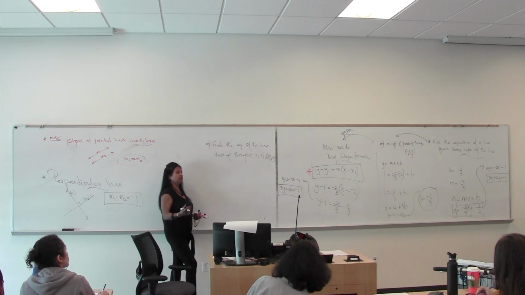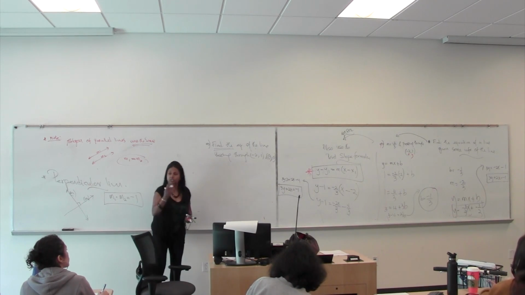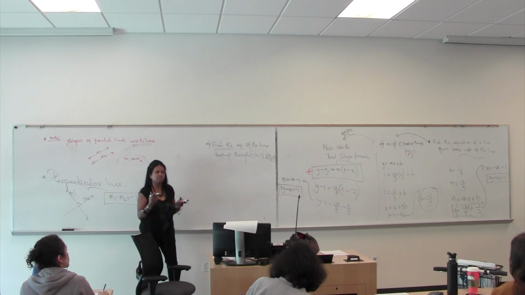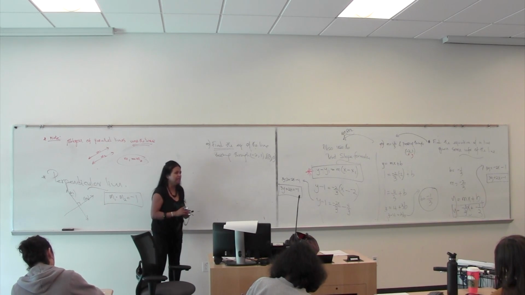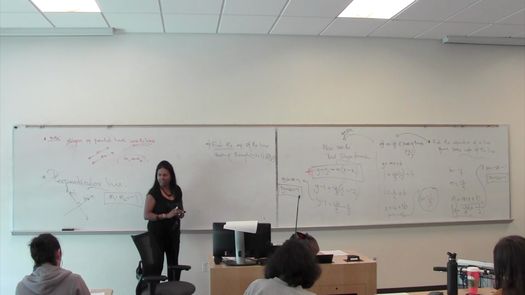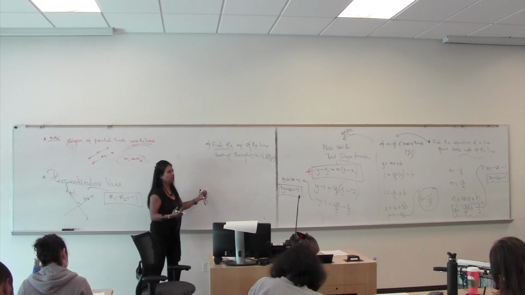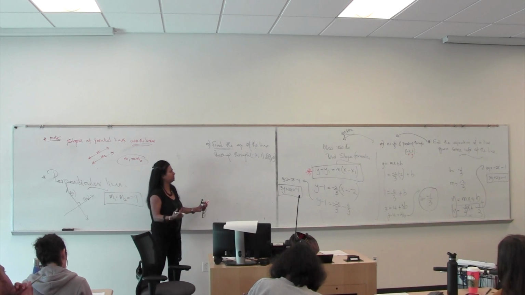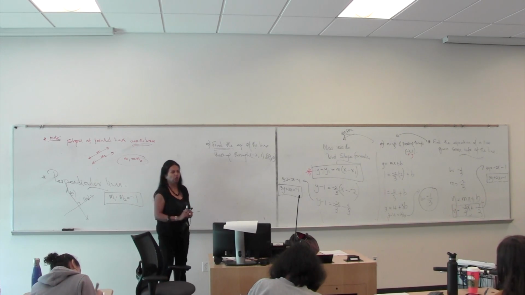So what do you need to do in order to find the equation of a line? You need to have the strategy, right? We can't go anywhere unless we find the slope of the line. The other two, the slope was given to us, so it's much easier. This one, the slope is not given to us, but we are still good because we know how to find the slope.